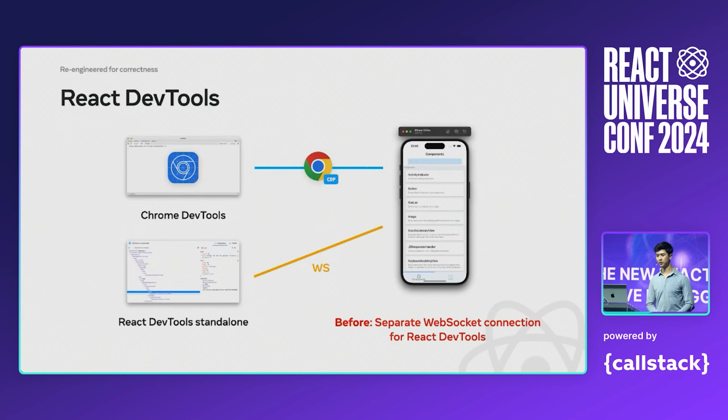Before, React DevTools wasn't a well-integrated offering. We had this semi-reliable connection from the old debugging server to Chrome DevTools, and a separate standalone app for React DevTools. And this could only act as a singleton, attempting to establish a separate WebSocket connection. If you had more than one app connected, such as developing iOS and Android side by side, React DevTools could only connect to one of them.